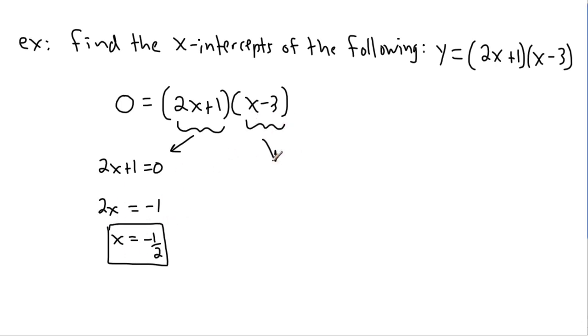The other one comes from setting x-3 equals zero. And again, if you've seen this a few times, you won't even need to do the algebra. You'll be able to just look at it and go, well, x equals 3 makes this work. If you're that good and that fast, that's fantastic. But just in case you're not, I wanted to show you where this came from.